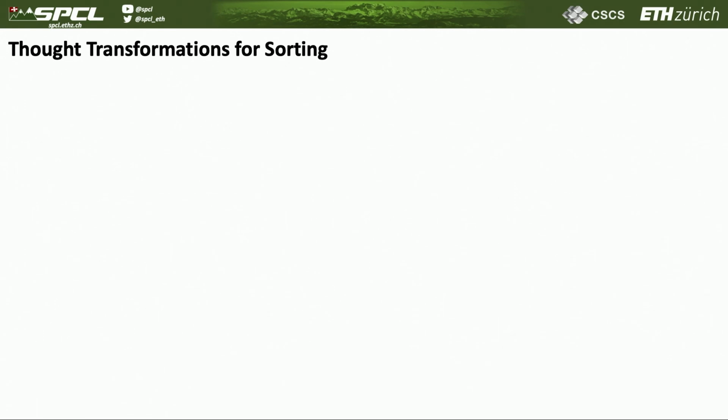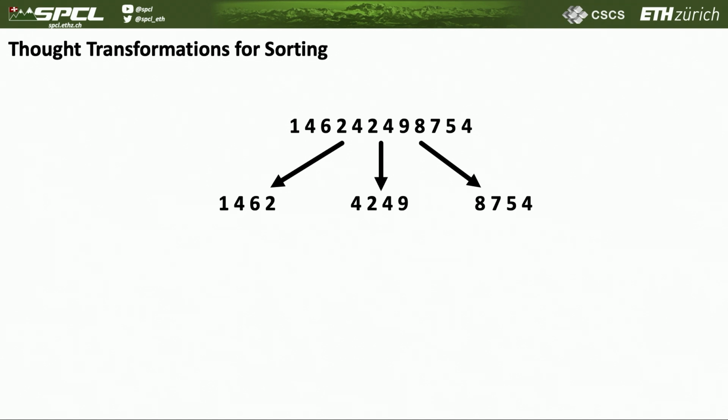So let's take a look at an example of how this could look in practice. Let's say that we want sorting of numbers. This may be a very funny use case, but we took this as the first example because it's a very fundamental problem in computer science. So why not just start with sorting? To sort a sequence of numbers, you would, for example, split this number into smaller chunks.